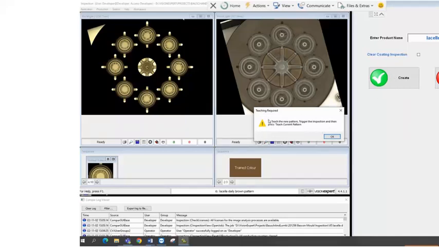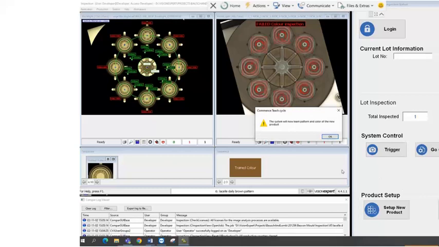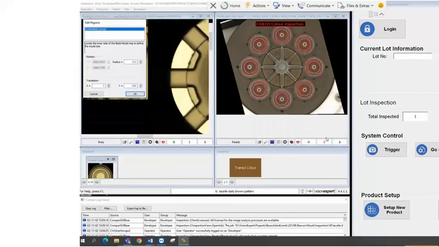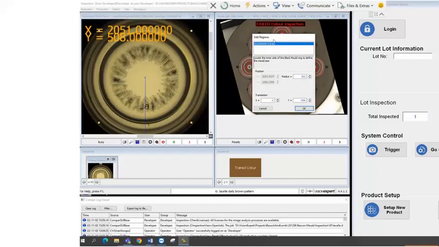So now we follow the instructions on the screen. So we must take another picture. So trigger, and now we click teach current pattern, and again we follow the instructions. So this is the screen we will do the teaching in.